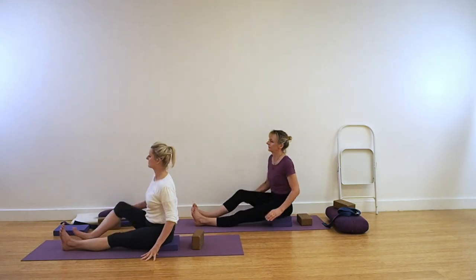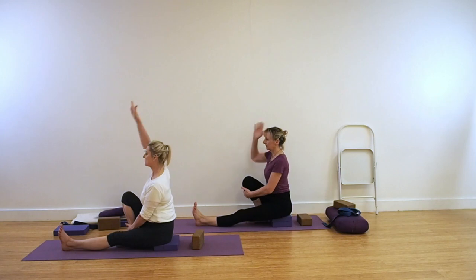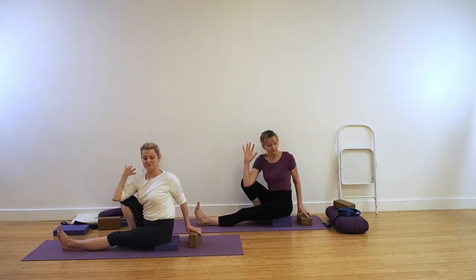Bend your right leg, hold on to the shin, lift up. Reach up with your right arm and then hook the arm in front of the thigh and turn.